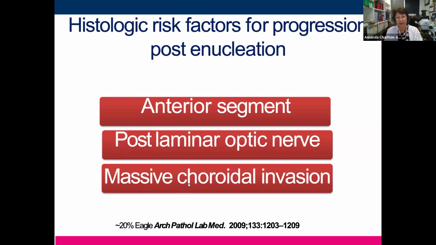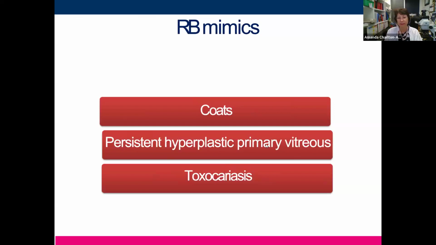Retinoblastoma mimics. Okay, you've had a little look at that. Now let's just do an immediate recall. Type at least one histologic mimic into the chat. 3, 2, 1, enter. Yep, so Coats. Retinocytoma is a bit tricky. They're quite rare. So Coats, toxo, PHPV, those are the usual ones. We don't enucleate for Coats though, do we? So you're unlikely to get a specimen of one of those.